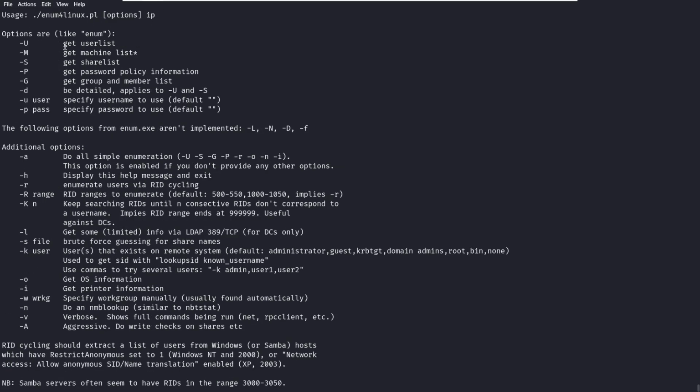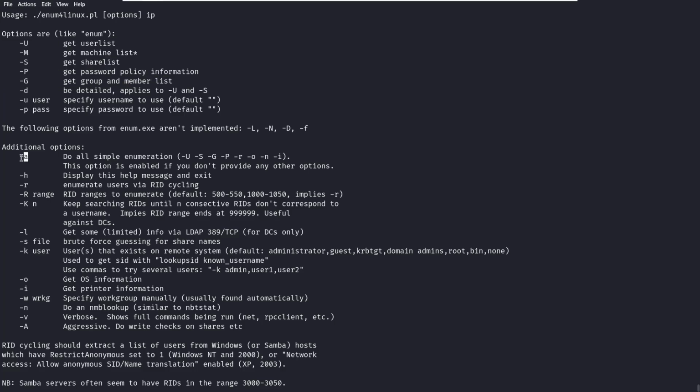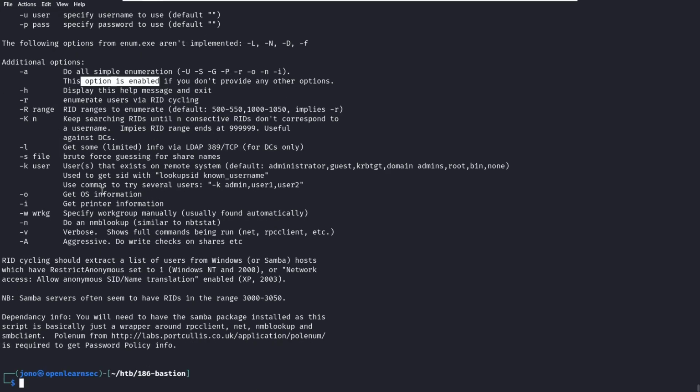Looks like we just pass an IP, and then what we want to actually enumerate. Let's just do -a, do all simple enumeration. It's default. Okay. enum4linux 10.10.10.134.